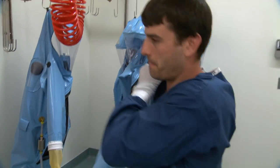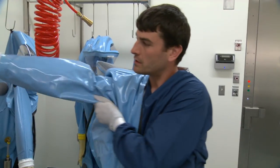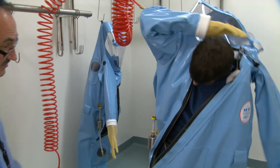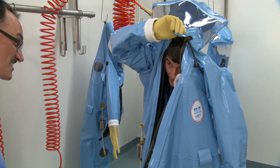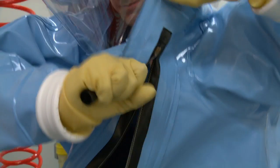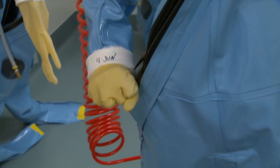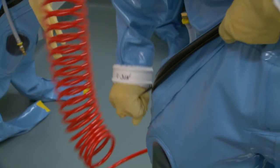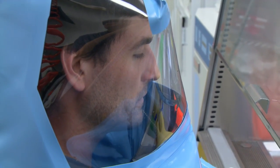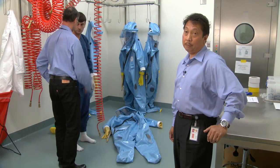Training for laboratory safety personnel is key and very important. There are three levels of training that we conduct within the environmental health and safety program. The first level of training is a series of didactic training and lectures. The second layer of training is conducting suit suitability training so that people are aware and ensured that they could actually work within a suit.